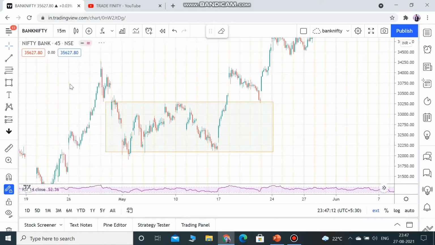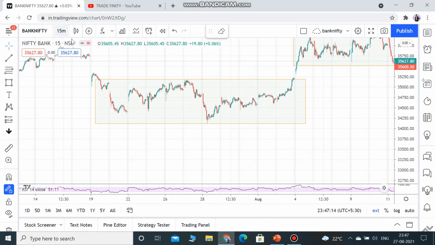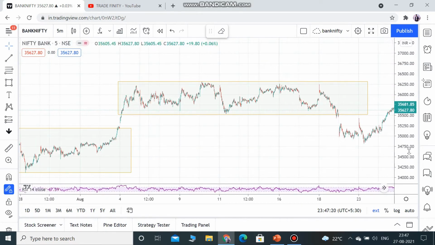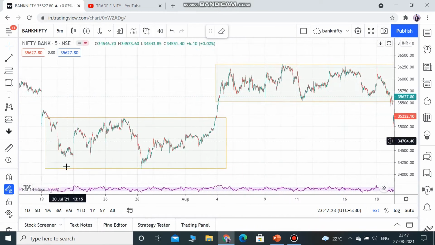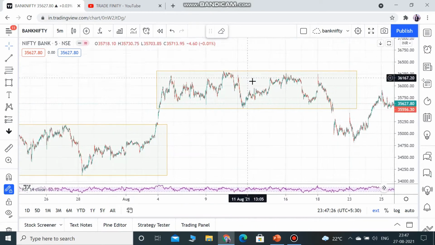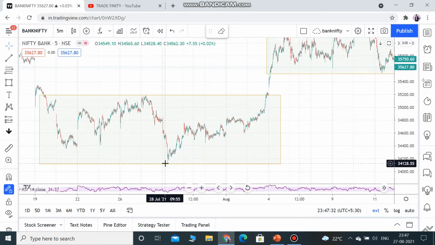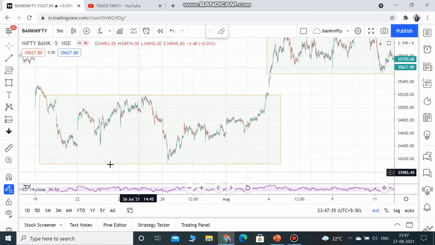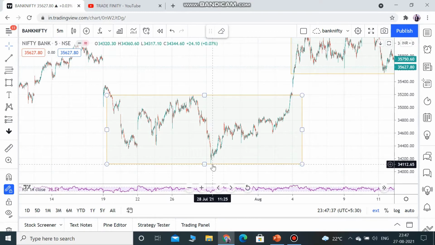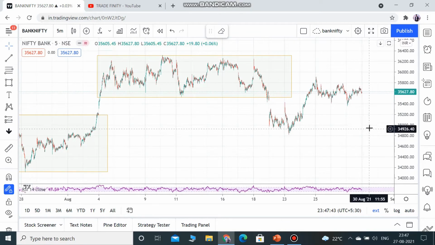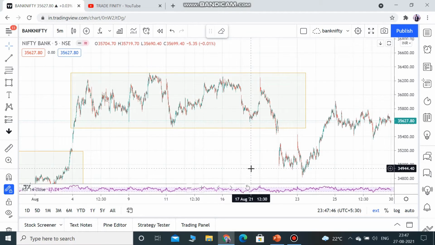Then go on to the lower time frame, like 15 minutes or 5 minutes for your intraday, however you are comfortable with in your trading. See, this is what consolidation is. Can you see there's consolidation in this box? There will be no strategy required. You can buy here, sell here, buy, sell, like that, and keep doing that in these boxes. This can also be a strategy, but I'm showing something different, on how to consider the major important zones here.